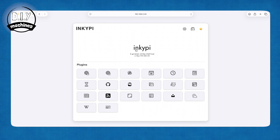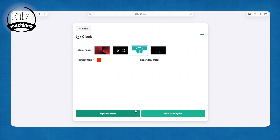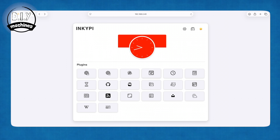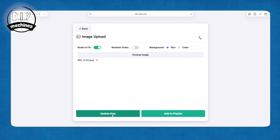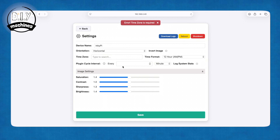The thumbnail at the top centre shows the last image sent to your display. We can send a clock face by choosing the plugin, setting the style and colour we'd like, and then pressing update now. The image plugin will let you upload a photo and have that rendered onto the display — fun fact, this uses something called the Floyd-Steinberg Dithering Algorithm from 1976, an algorithm invented 50 years ago. If you found your clock time displayed was wrong, you'll want to head to the settings and then update your time zone and also how often the display should update the information.